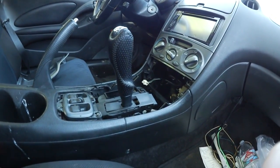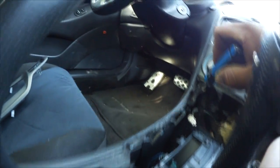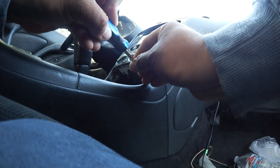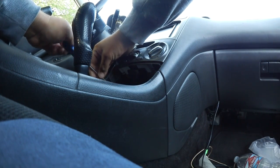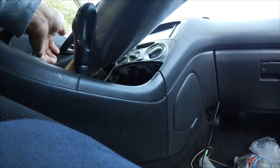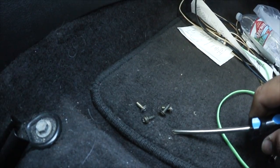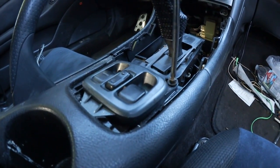And looks like I gotta take this Phillips, this one, and there's most likely one right here. Got all 4 screws removed. I don't know if I have to take this off, but I'm just gonna go ahead and take it off. It's just these 2 screws.